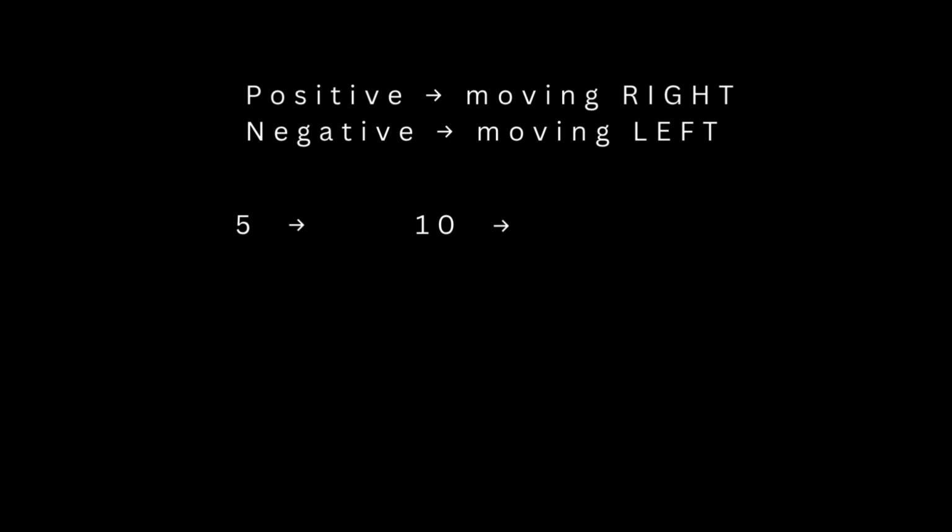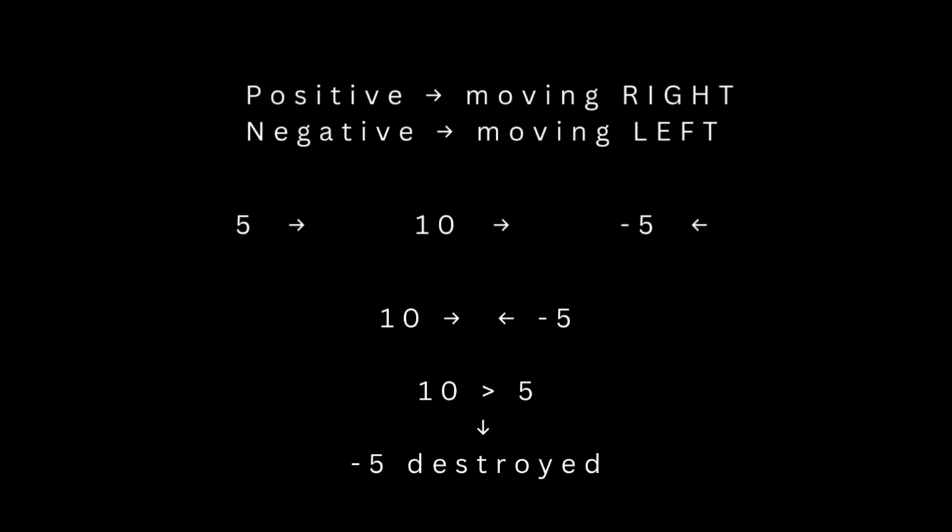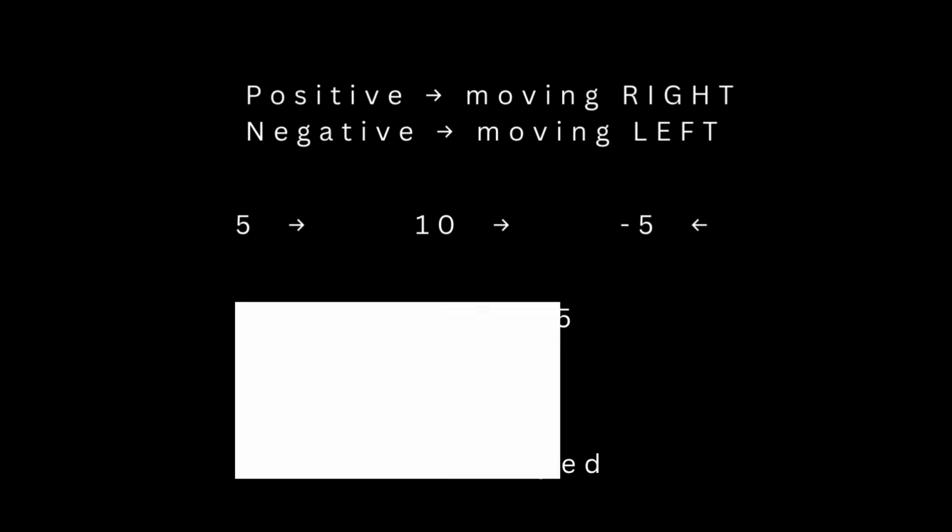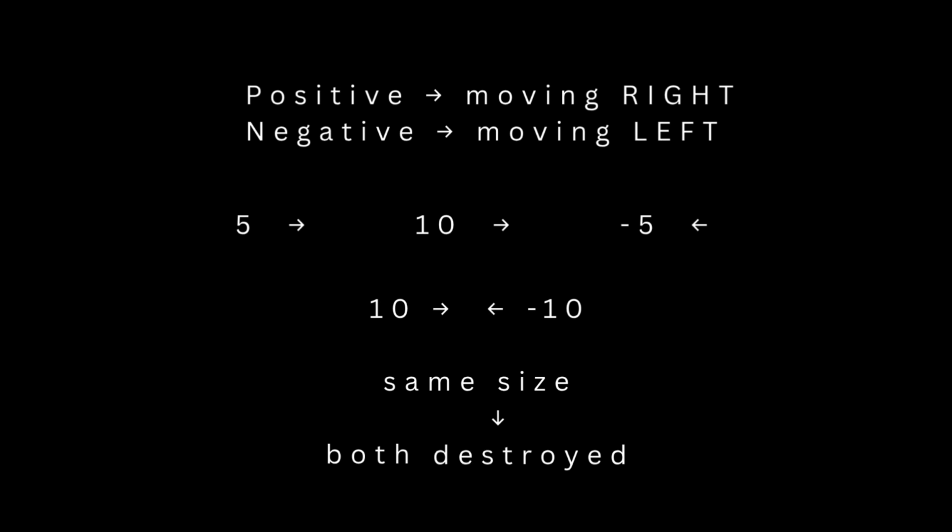Today we are solving Asteroid Collision, a medium level problem using a stack. The idea is simple. Asteroids move in different directions, and whenever two of them collide, the smaller one gets destroyed. So here, each number represents an asteroid. A positive number moves to the right and a negative number moves to the left. When two asteroids are moving towards each other, they collide. The asteroid with a smaller absolute value gets destroyed. If they are the same size, both are destroyed.